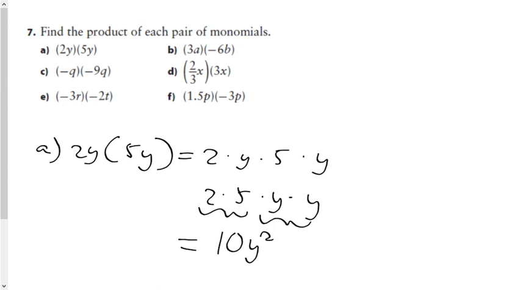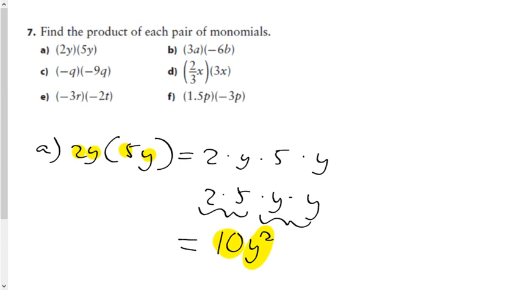Another way to think of it is simply, if I grab my highlighter here, multiply your coefficients together, you get the product of the coefficients, and then multiply your variables together and express it in exponential form, and then you have the product of both a coefficient and variables.